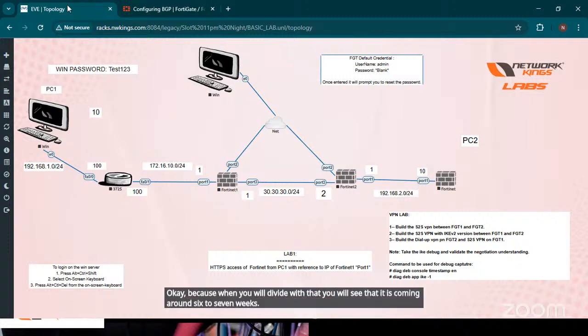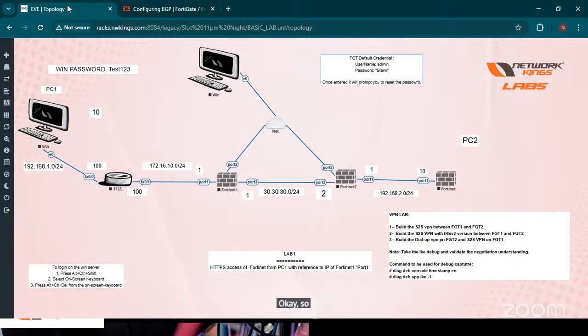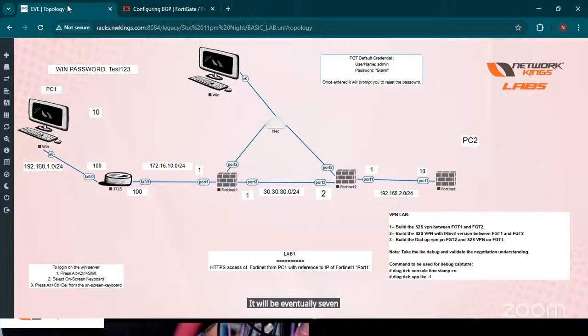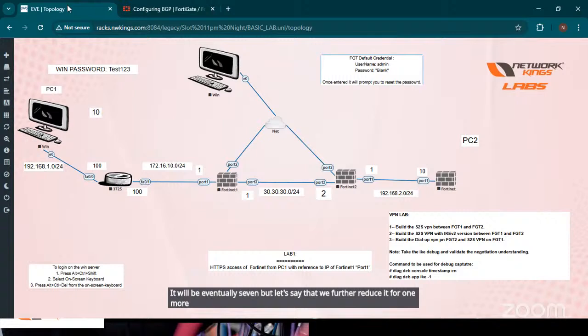Because when you divide it that way, it comes to around 6 to 7 weeks. If we reduce the time from 8 to 7 or 6 hours, which considering the breaks will eventually be around 7 anyway, and then reduce it by one more hour, the batch will extend beyond 2 months.